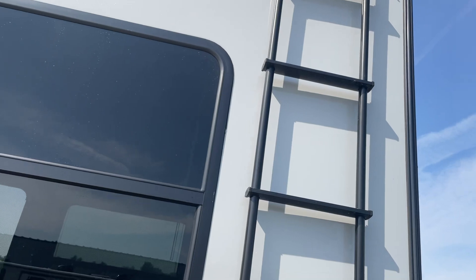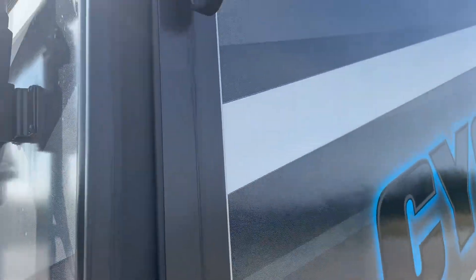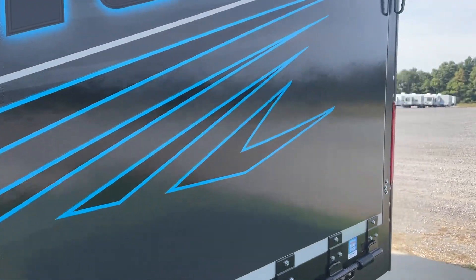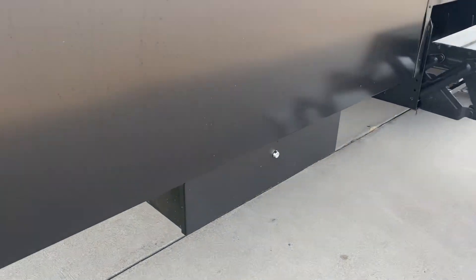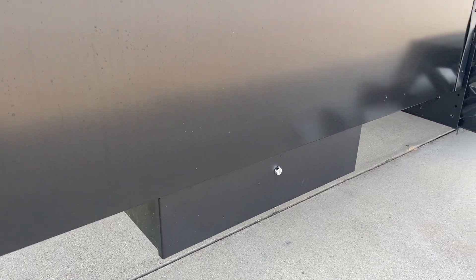This is your ladder — simply pull those pins and swing the ladder down to operate it. Back here we have your rear patio. The patio arms simply swing out and around when in a horizontal position; with the cables attached, that's the patio position. If you detach the cables it'll go to the ground, which allows you to load and unload items.